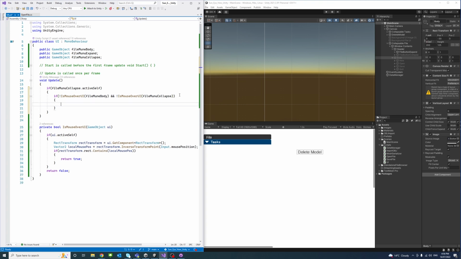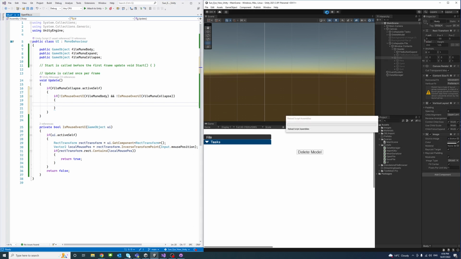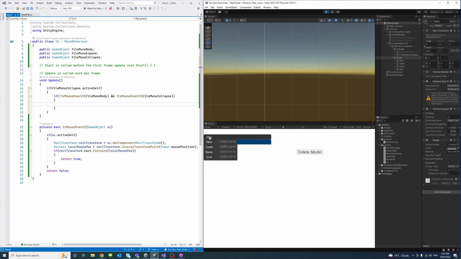If you follow the video in the description that shows you how to build UI using Unity, you would know that, let me play to explain. Once the file button collapse is clicked, it will do different things.